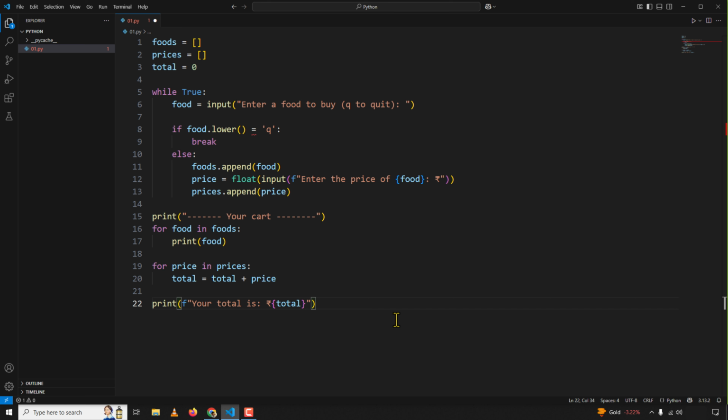And once you are at a stage where you have practiced a lot of problems and you understand everything in Python, then you can use AI to automate repetitive tasks. Okay? For example, if you want to write a function to calculate something, then you can use AI to do that.